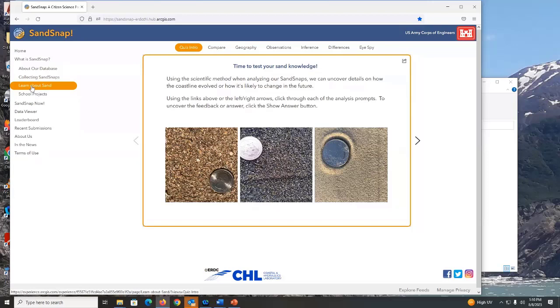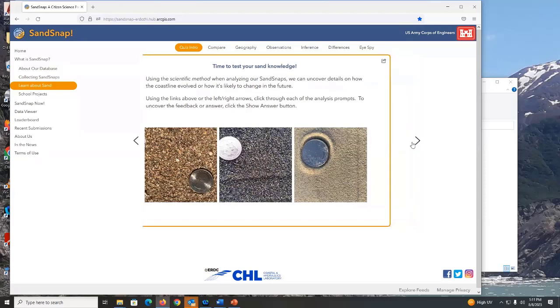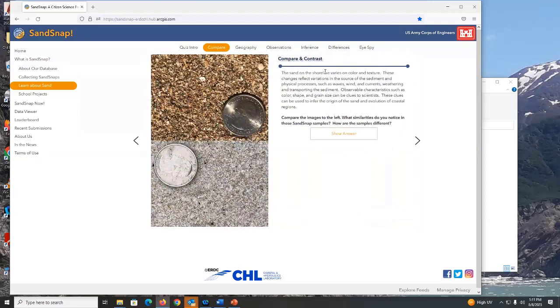Why does this look like it has shell, and why does this look like it has quartz? So we created this little Learn About Sand tab, and a little quiz, which gives you a little introduction with some basic information about sand. As you walk through it, there's a little bit of information, and then a question like, compare these 2 images. What is similar and what's different about these?